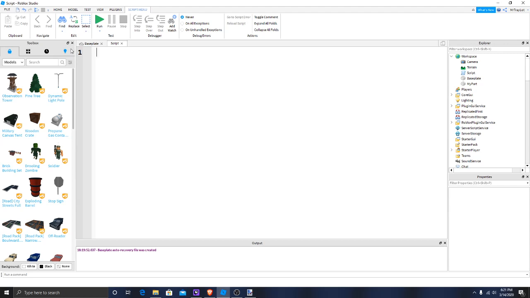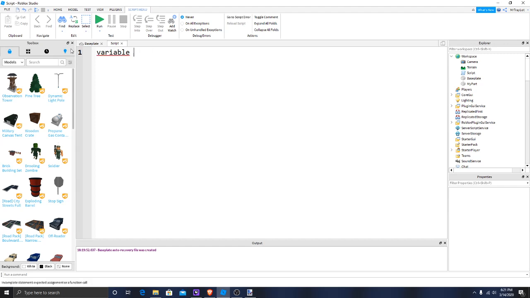If you're doing a variable without the local, you can make variables with that, but like every other variable, you cannot do it outside of the script, which is basically by default what a variable does.